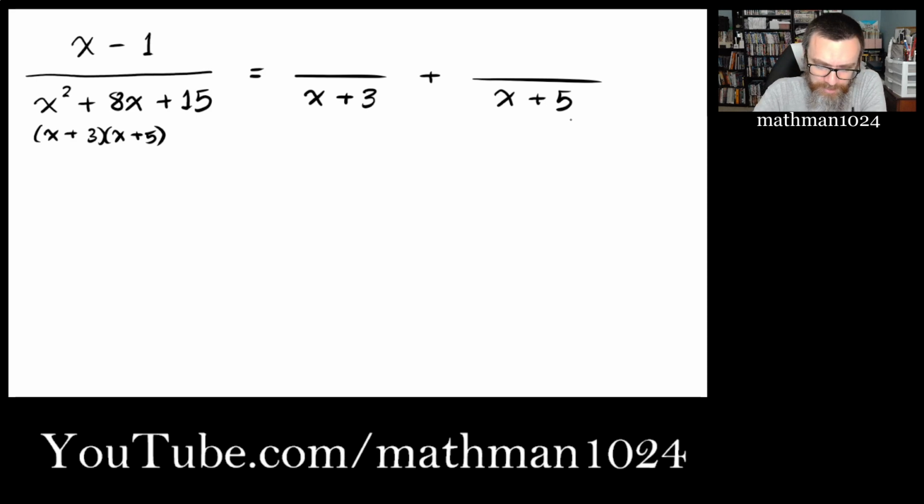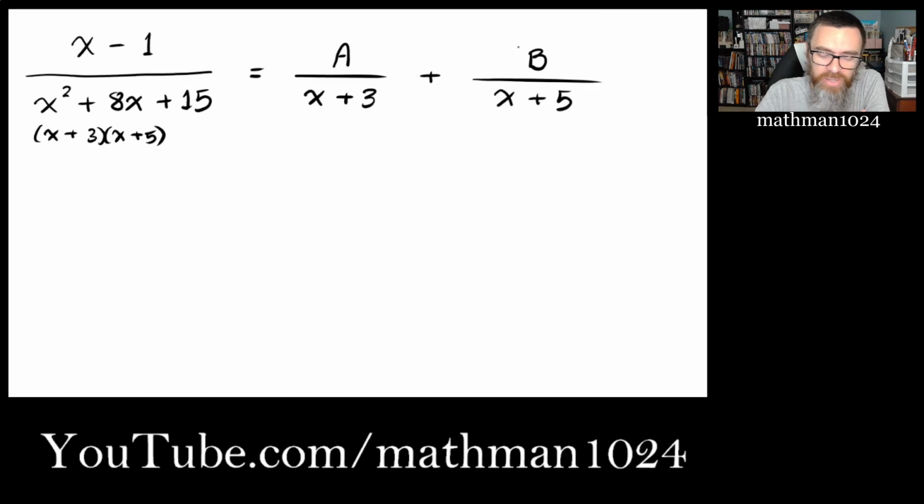Well, you can see a lot of different cases in this series of videos. As long as we don't have any repeated factors, you just put them there one time each for their own fraction. If the denominator is a linear factor, then in the numerator, we're going to put these unknowns here. So let's say a, and we're going to say b over here. If we had a third factor, of course, you would say c and then d and so on. And somehow, this is supposed to be equal.